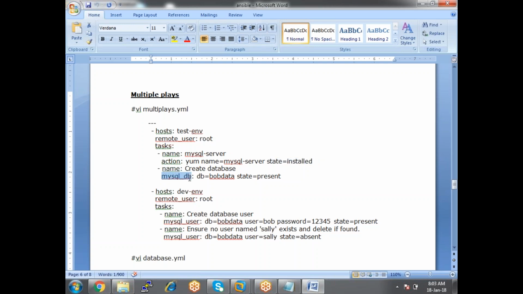It is mysql_db and the database name you want to create. State is present. So now the database will be created with a name called bobdata. That will be our database name.